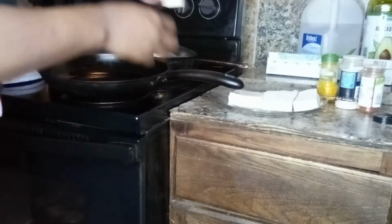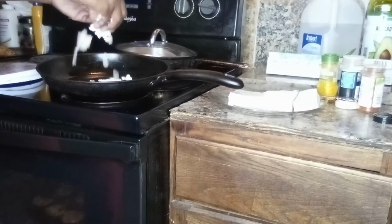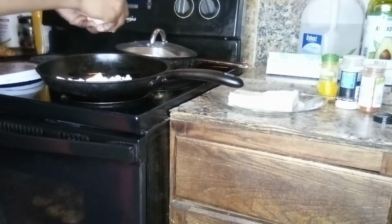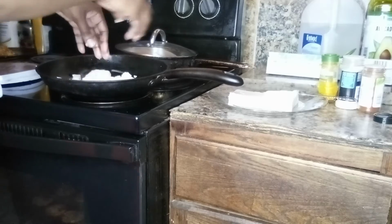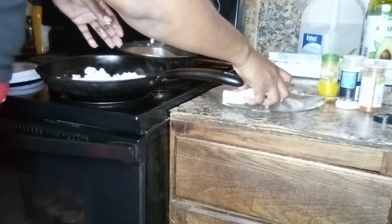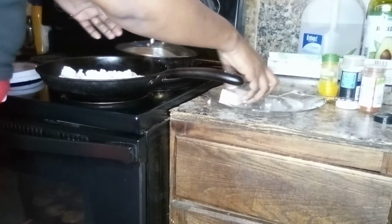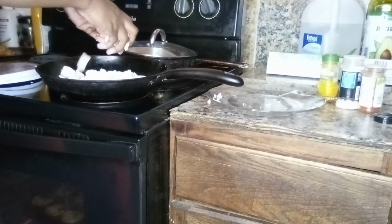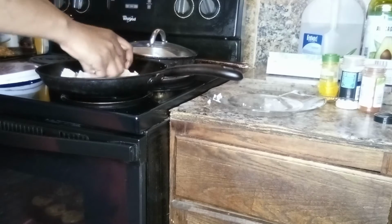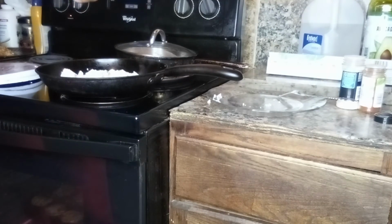Okay, so now I'm going to add my tofu. Just gonna crumble it up like this. Make it look like egg. I have one more piece. So what I'm gonna do now is I'm going to season it. Put some turmeric on it.